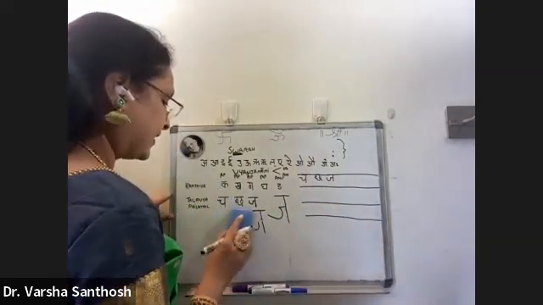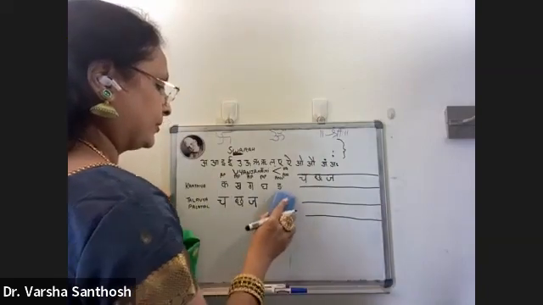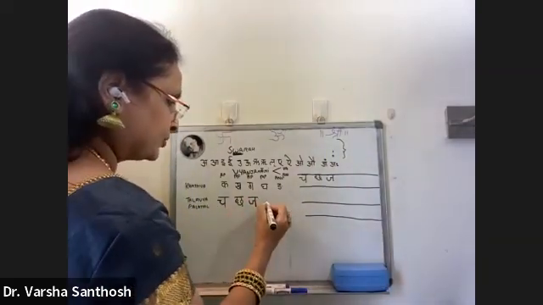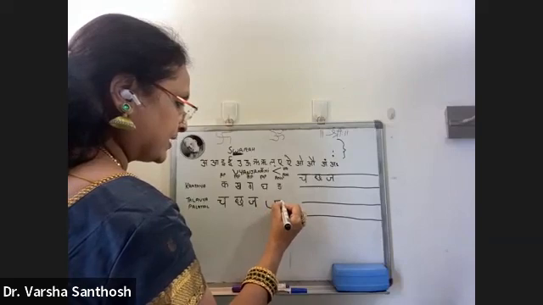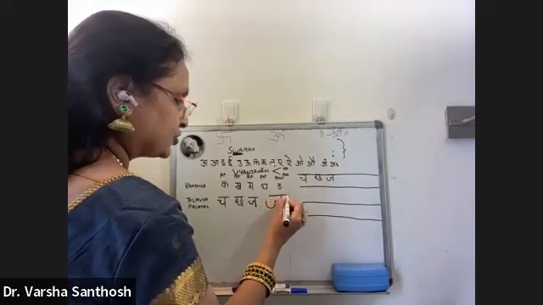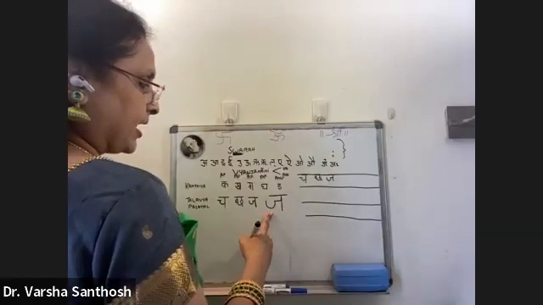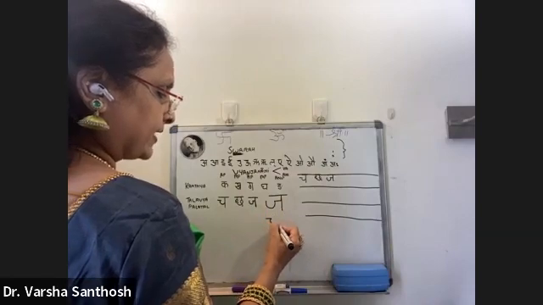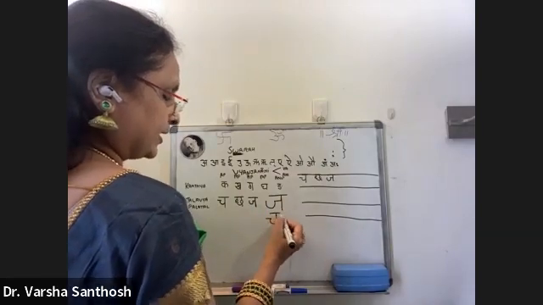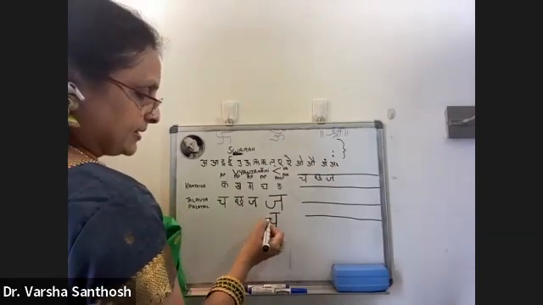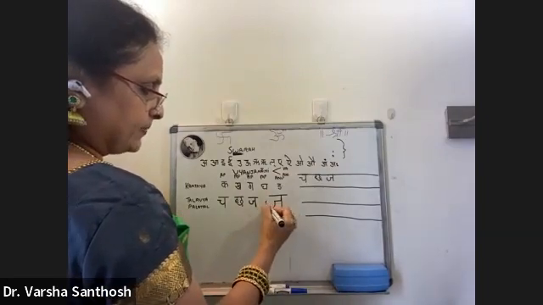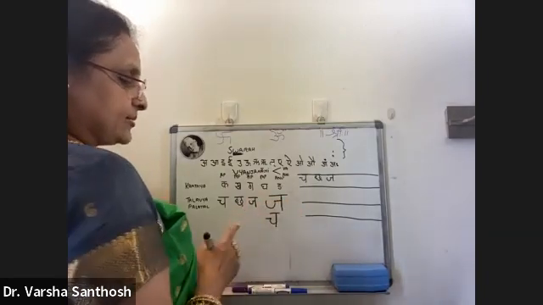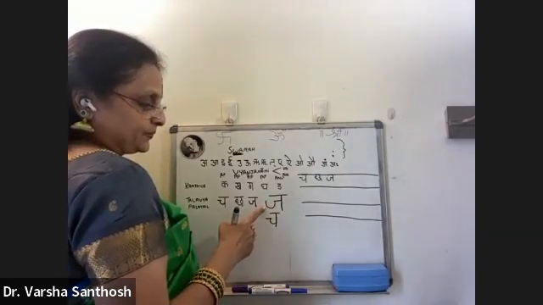We will see it again once more. Both the ways I'll show. What I prefer is do the U first, horizontal line, and then the vertical line. Then go for the shirolekha. This is ja. How is it different from cha? In cha, you start with a horizontal line, do the curve, and that curve is attached directly to the vertical line, and this beak is there. Over here, it doesn't have a beak, and the horizontal line is attached with that. So that's the difference between cha and ja.